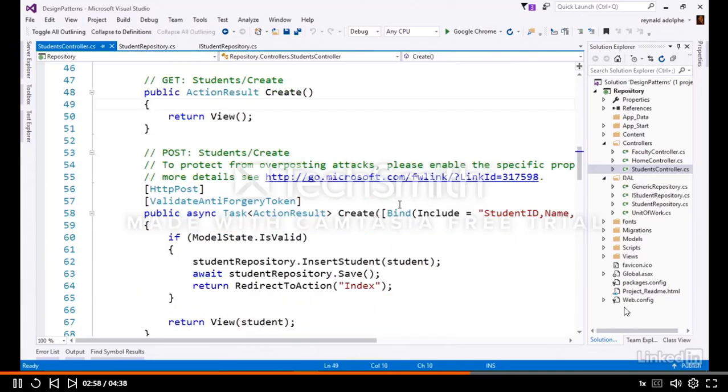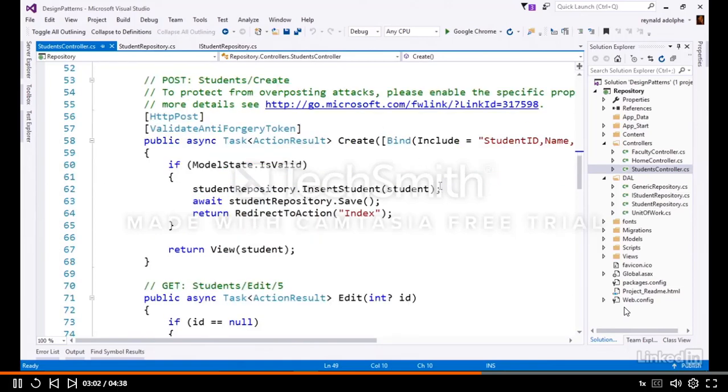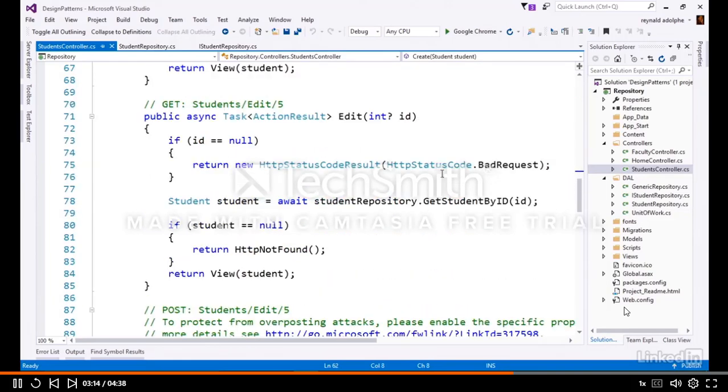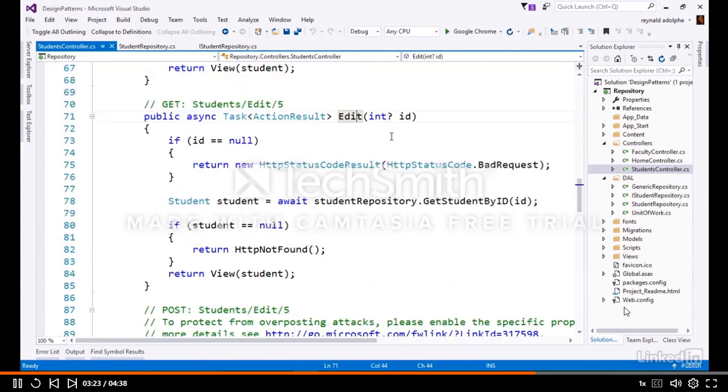For create, over here on line 48, I didn't make any changes, but for the HTTP post version of create, I do have some changes, and that's on lines 62 and 63. I reference the student repository. So keep in mind to take a look at the comments, because I might have a method that's called edit here, and right below it there's another method called edit.